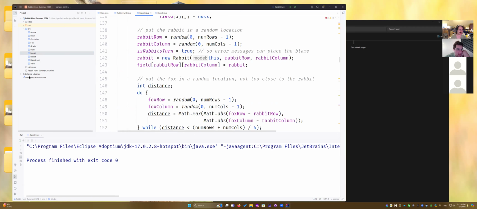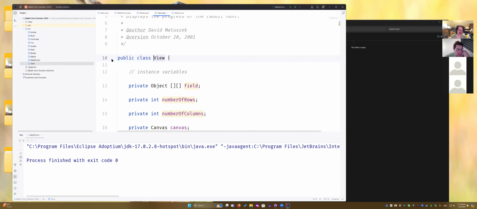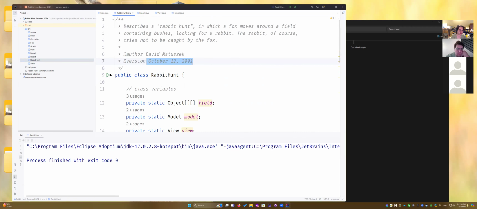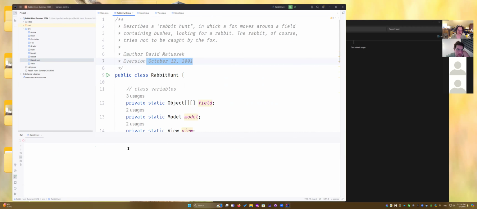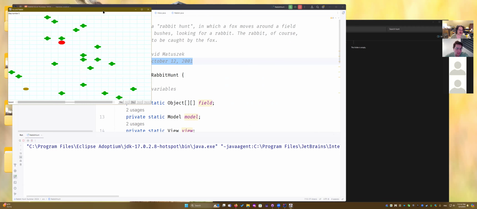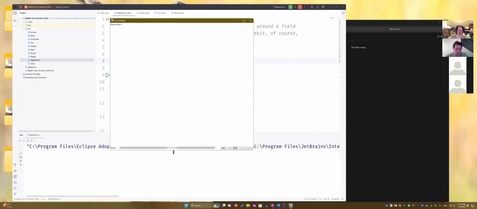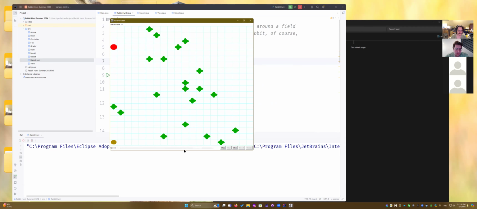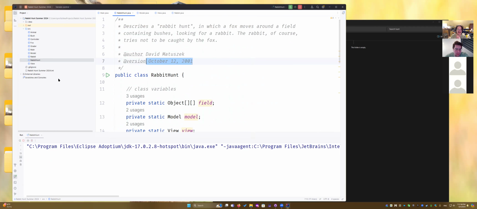The view is what we see here. When I run the Rabbit Hunt class, the stuff we're seeing as users is the view. The control is all this stuff at the bottom, which allows me to mess with the program. You don't really need to understand all of that.